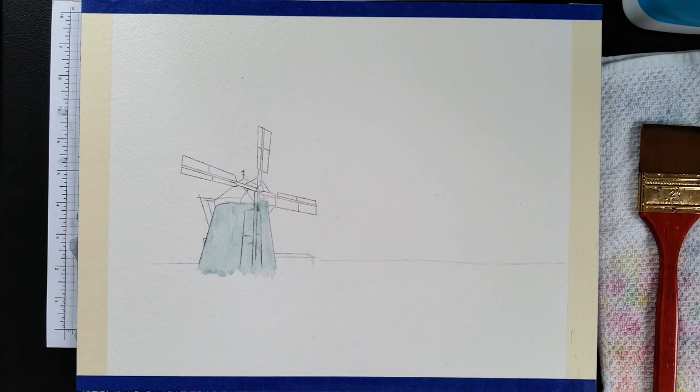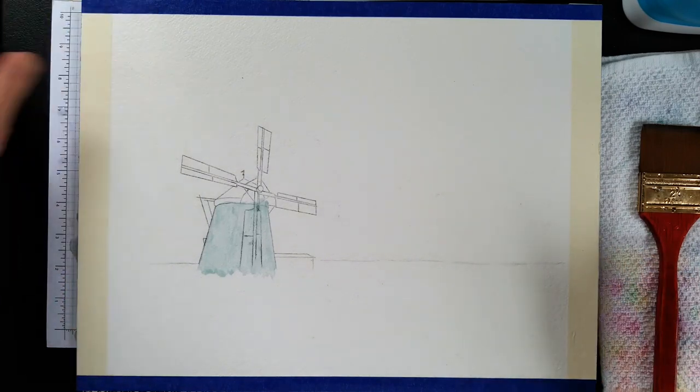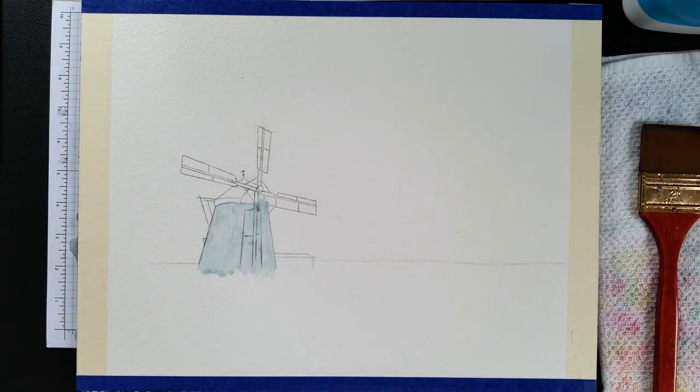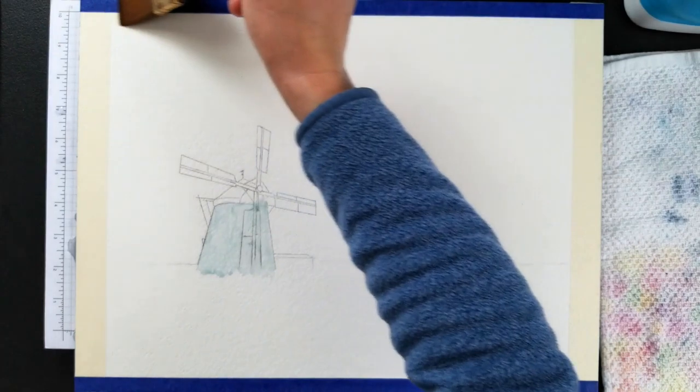It's winter here, it's really dry in our house, and so things dry pretty quickly, even with this heavy paper that I have. So what I'm going to do is let that water soak in and begin to absorb into the paper, and then it will start to dry, but that's when I'm going to put a second coat of water on, and that will kind of be my working coat.